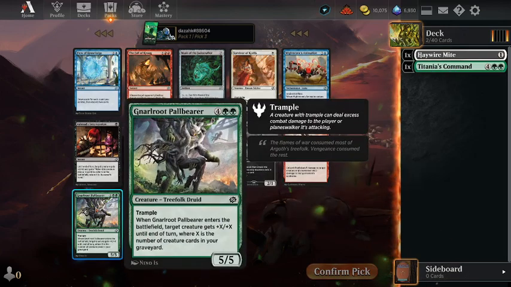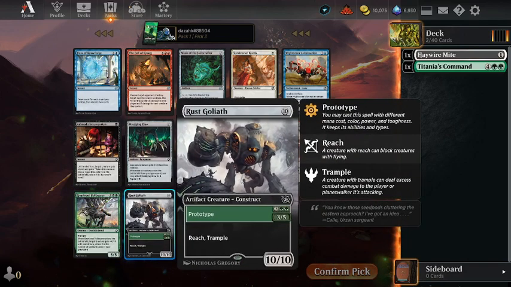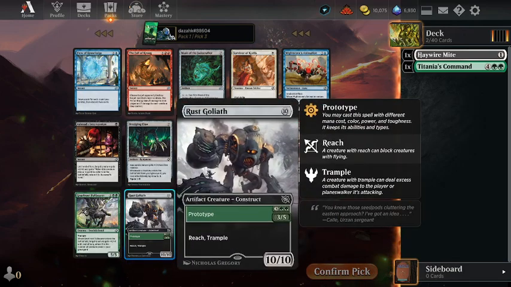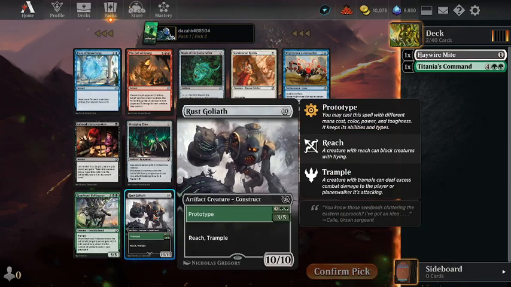But down here we've got Gnarlroot Pallbearer, so this is pretty good, particularly if you're a graveyard deck. 5/5 trample for 6, but also it pumps something up according to the number of creature cards you have in your graveyard. Pretty good. But also we've got Rust Goliath, so you can prototype it for 5 mana to make a 3/5 reach trample. It's pretty good.